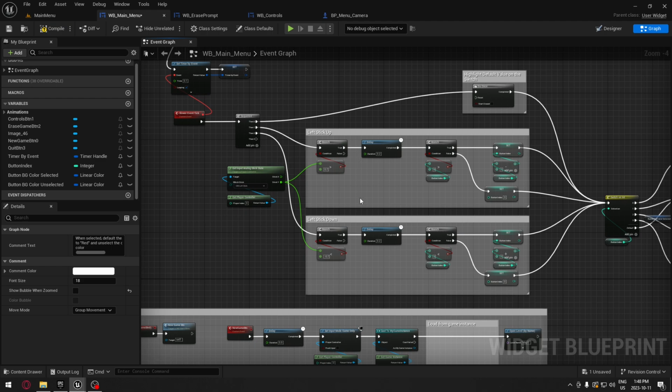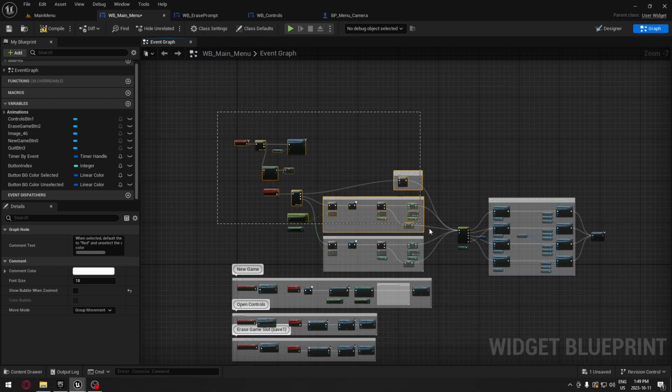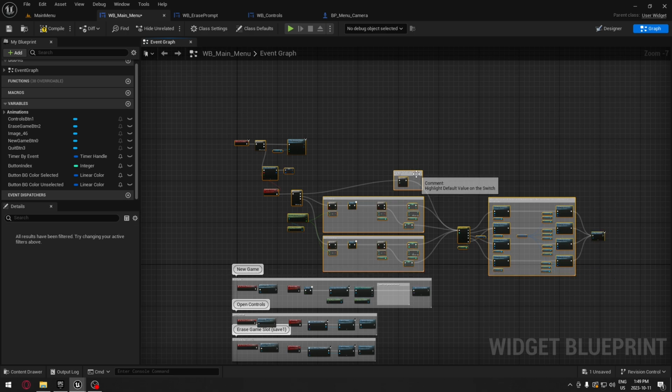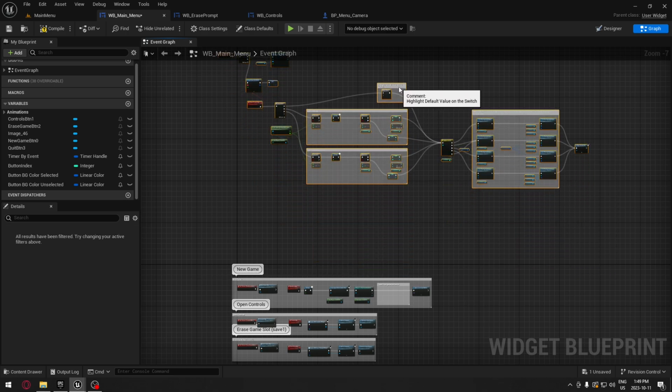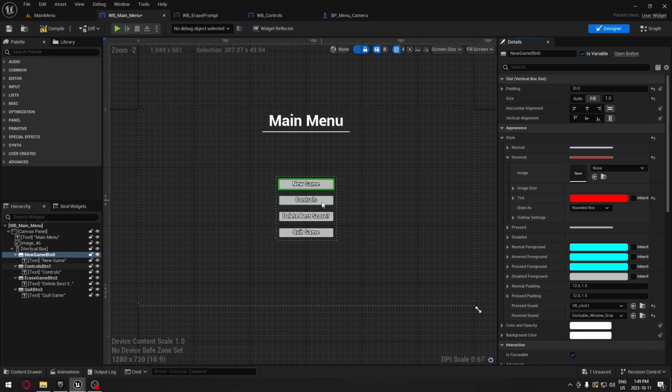So you can see that going up and down in the menu with our joystick is working very, very well for us. So we're going to select all of that, and we're just going to push it up here just to give us a little bit more space. So now what we need to do is, when we go up and down on our menu, we need to be able to click to access which button we want.